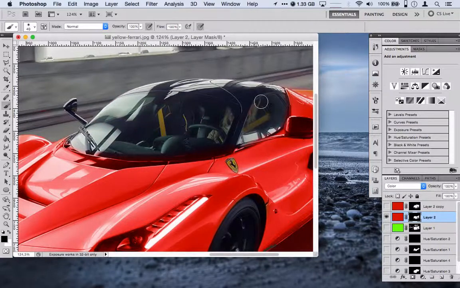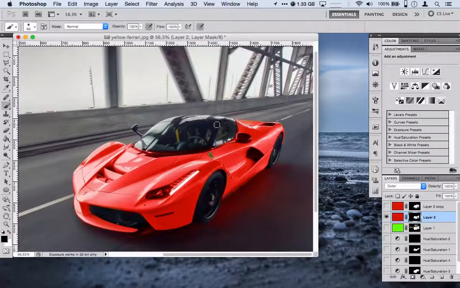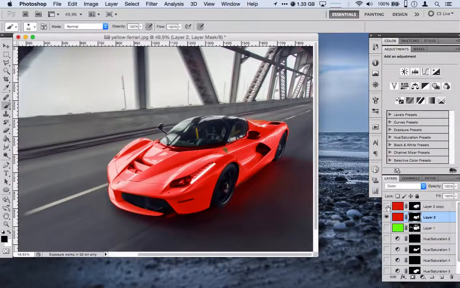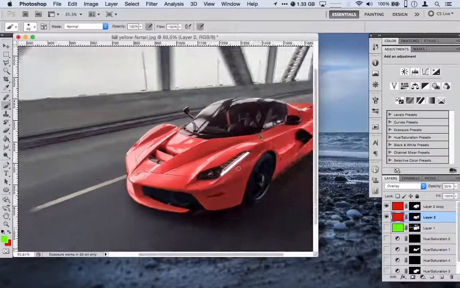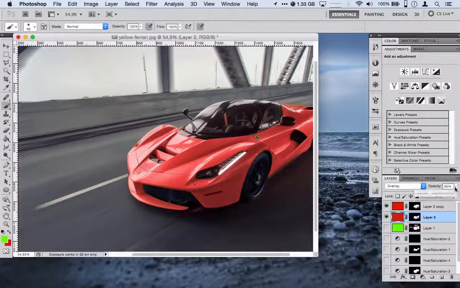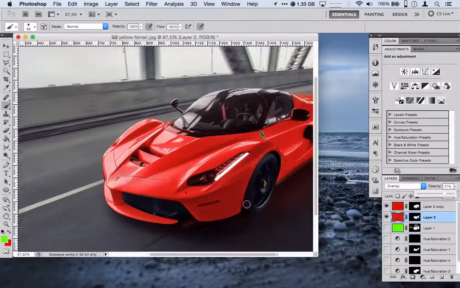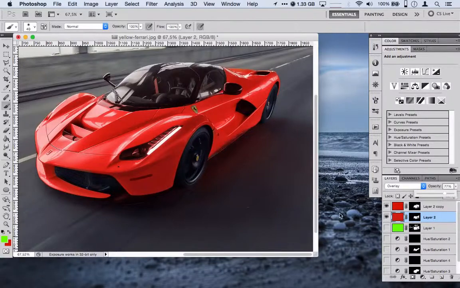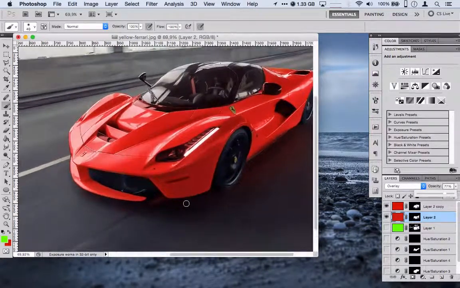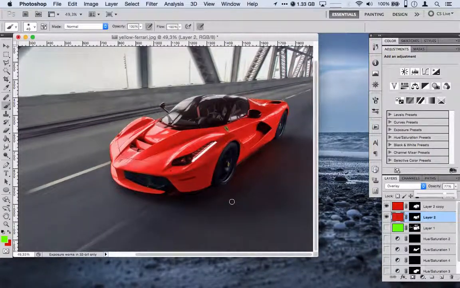Let's remove this one. So you see, I got the car in a nice color. I'll put the hue back on. Change the type and color to overlay. See, I get the same method.